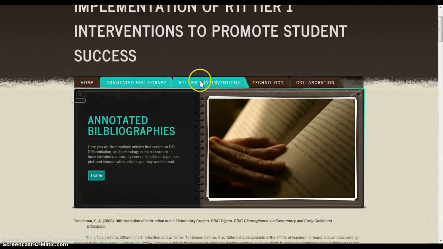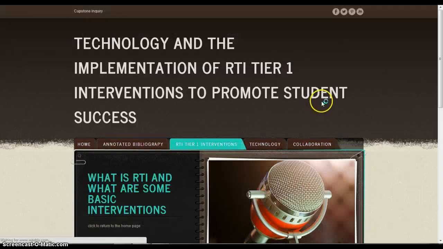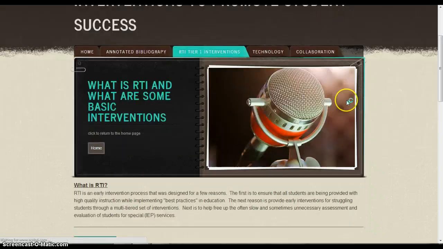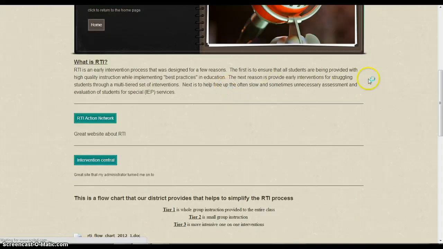So let's move on to the next section. It's RTI Tier 1 interventions. What is RTI? RTI is a three-tiered system, or a three-tiered program process, that, especially with all my education now in special ed, I like to consider one of those things that really provides high quality instruction while implementing best practices in the general education classroom.